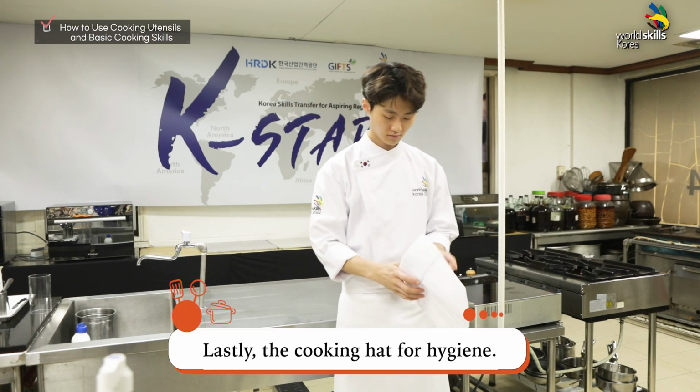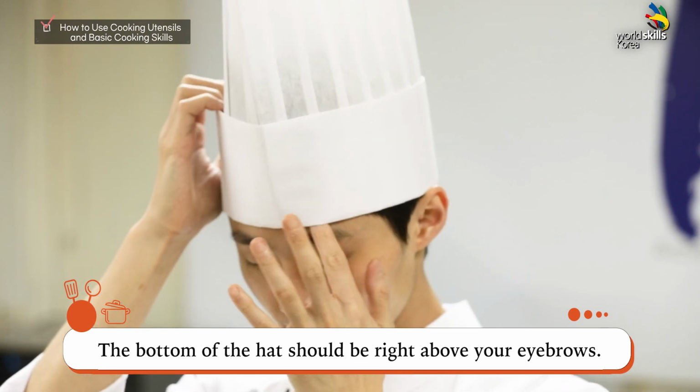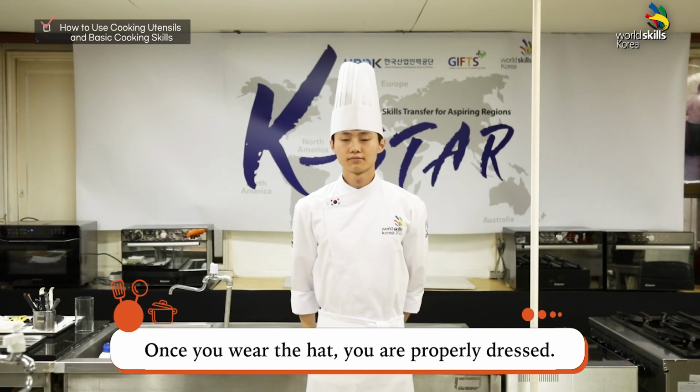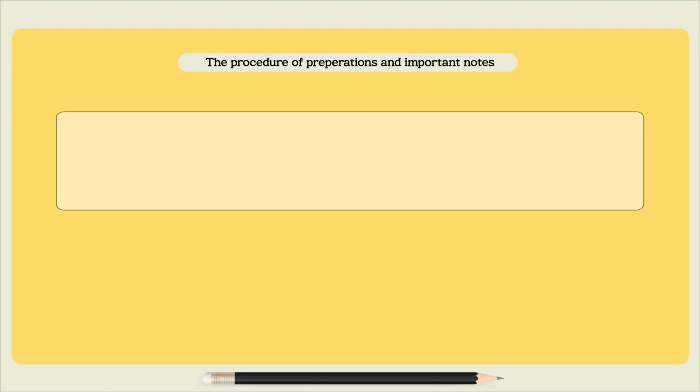Lastly, the cooking hat for hygiene. The bottom of the hat should be right above your eyebrows. Once you wear the hat, you are properly dressed. Now, you're ready to begin the competition. Before we start cooking, let's take a look at the procedure of preparations and important notes.